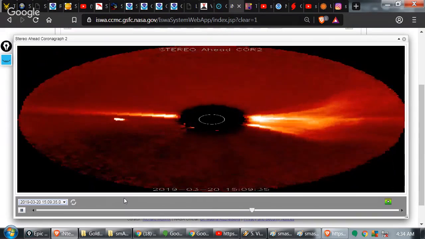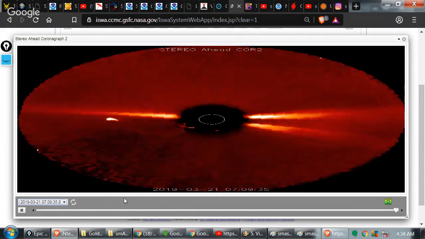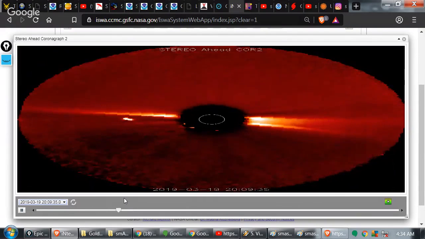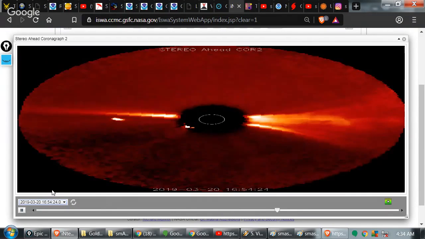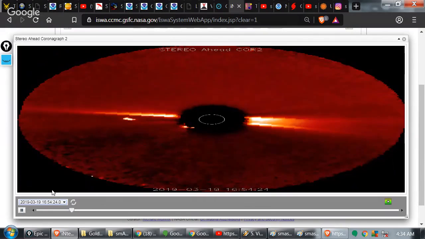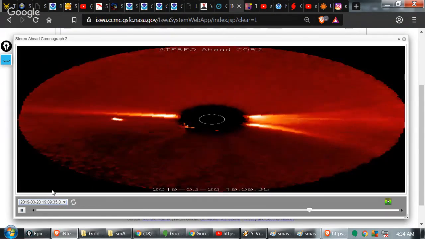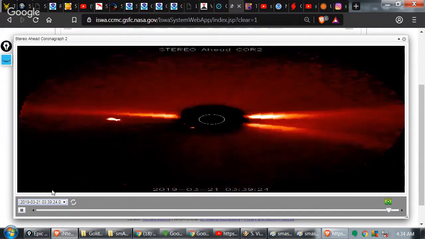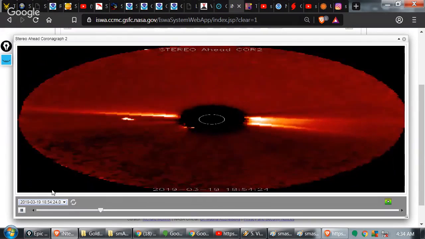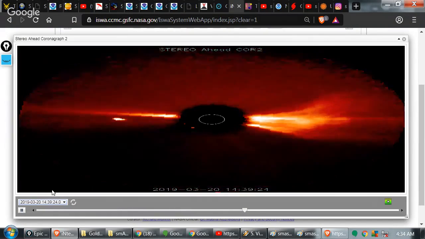And there's that CME associated with that C-class flare last night. And there's a second flare behind it, and that didn't produce any ejecta. So this is a great demonstration of the difference between a flare and a coronal mass ejection. Know the difference. When we talk about a solar flare, that is an X-ray event. That is electromagnetic radiation, which arrives at the Earth only 8 minutes or so after it exited the sun, the X-rays. Coronal mass ejection is primarily made of protons.